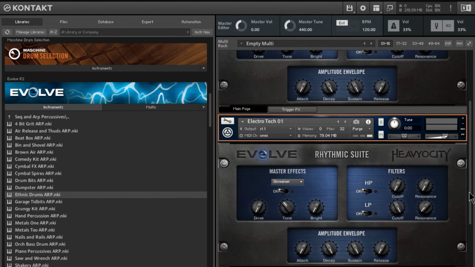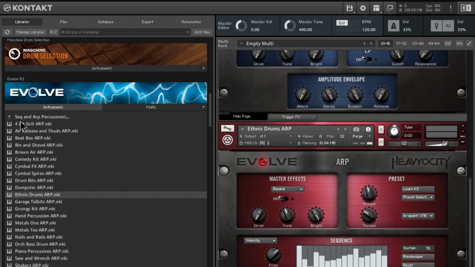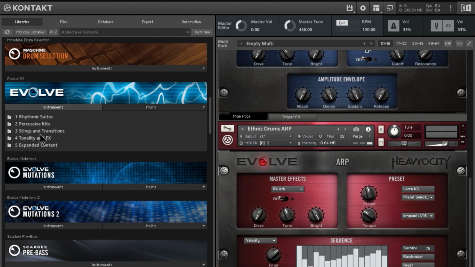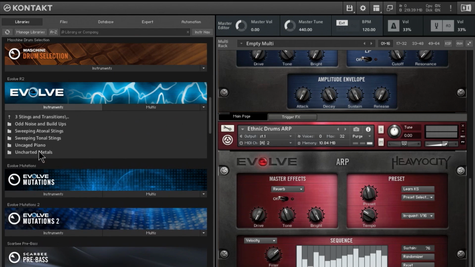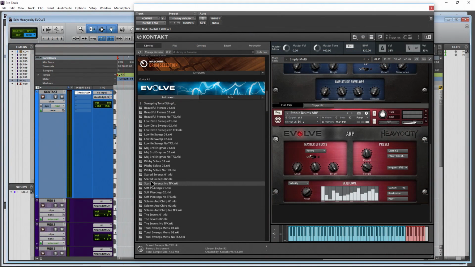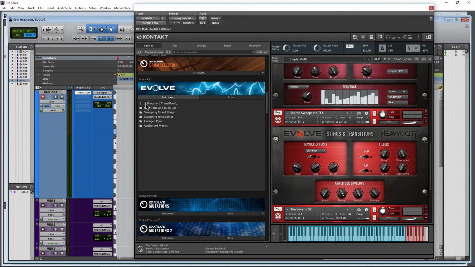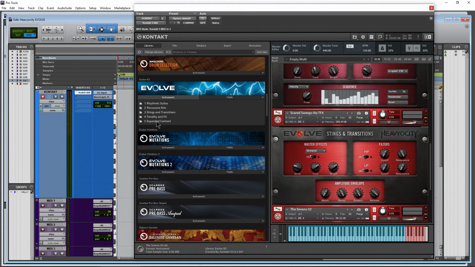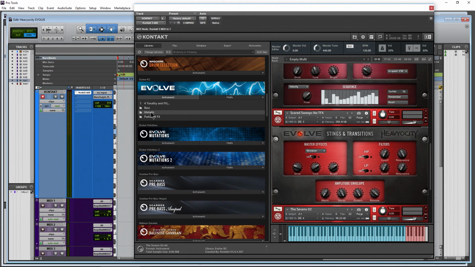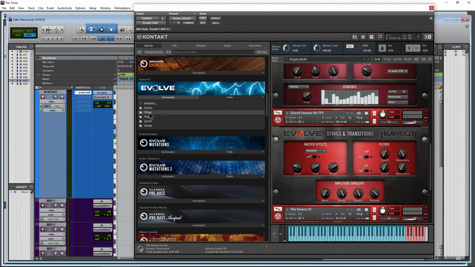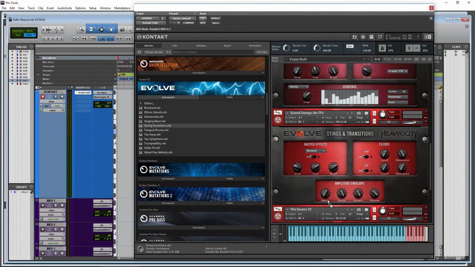We'll create a multi here real quick. I'm not even going to listen to that. Let's just grab some stuff here. So sweeping, that sounds cool. Why not? And maybe this, why not? Throw that in there. And we'll make our very own multi here. So melodic, let's go for other. Throw this in here.